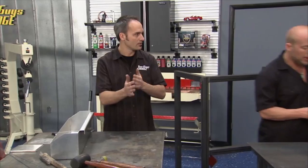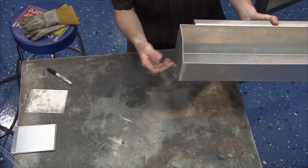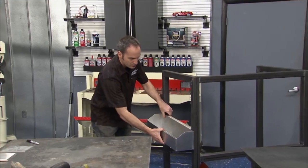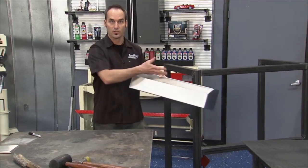You start the box. All right, I'm going to handle the TIG part over here. This is our bend. Got the ends pretty close to where we can start to tack weld those and weld them up. Now what we're going to do is set this aside. It's going to hang right in here somewhere. A little 1x1, this will hook in, so when we're ready to carry it off, go load it up.